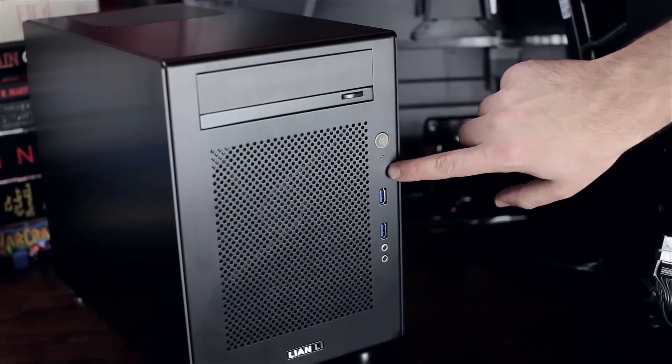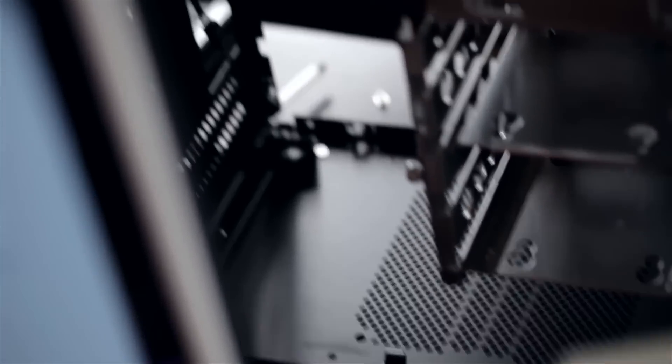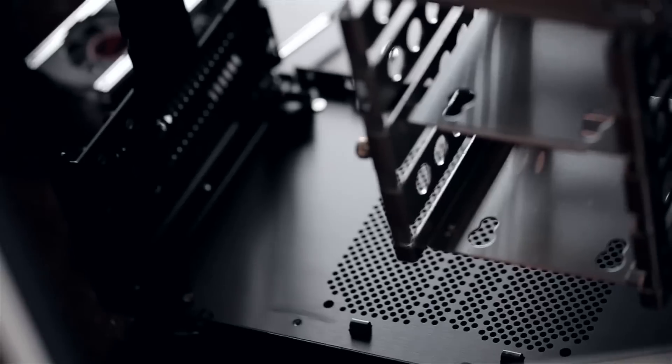The motherboard I'm using is a Biostar that I would not recommend for a NAS build — it only has a few SATA ports and I really had to improvise. I also used a Lian Li case that supports a full-size ATX power supply. When you're thinking ITX, you don't think about power — but if you're running 15 hard drives, you're going to need a lot. I'm running three hard drives in mine, but the Lian Li PC Q18 has space for five or six. With ZFS you want to run an odd number of drives — power-of-two plus one — so I'm running three drives: two for data and the third becomes parity for redundancy.